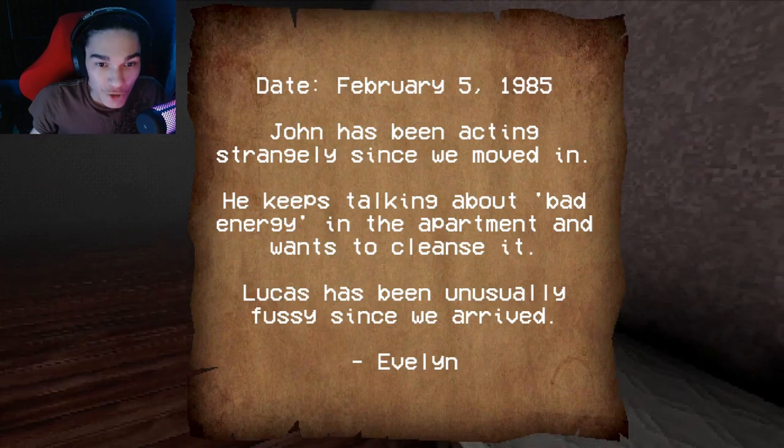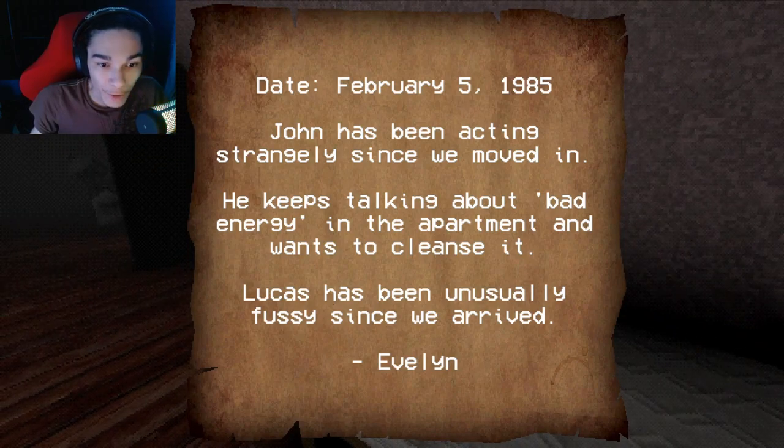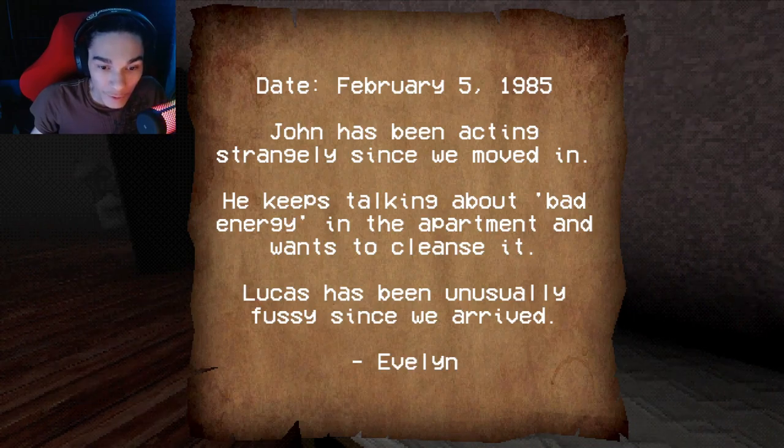John has been acting strangely. Keeps talking about bad energy in the apartment and wants to cleanse it. Lucas has been unusually quiet.